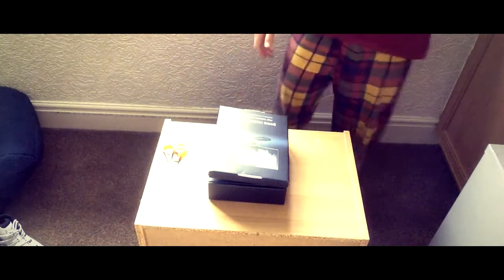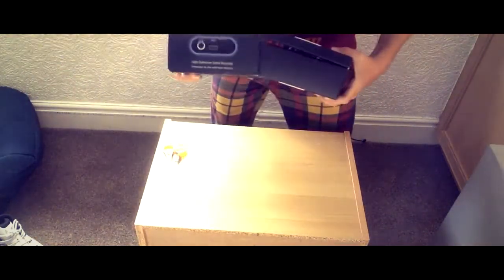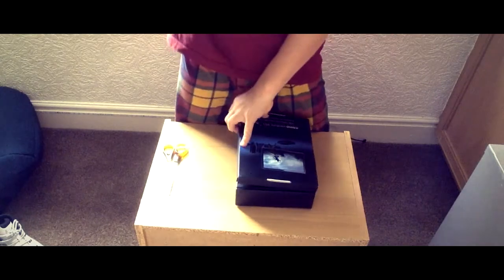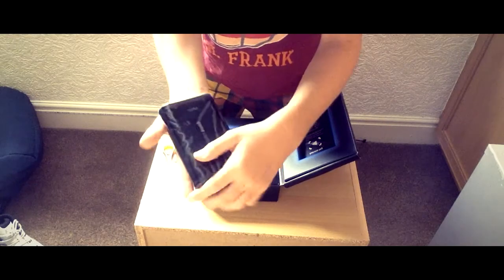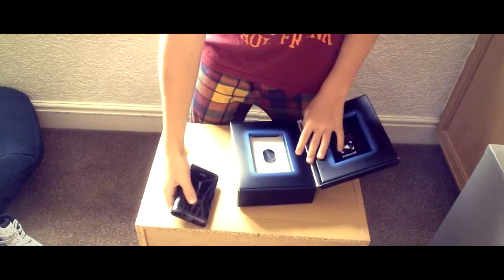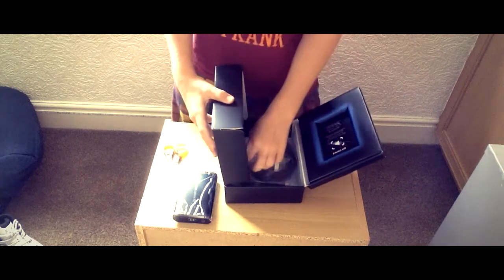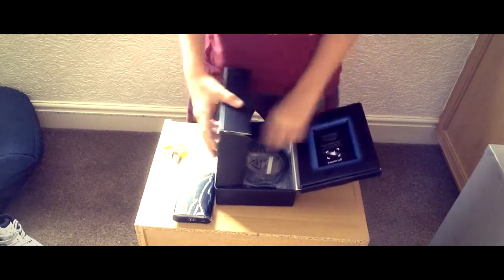Hey, what's going on guys, it's Tickle Ridge here. Today I've got the Elgato game capture — I've already opened it out. It simply just goes in there, so I'm not going to put that back in. It's really good packaging. Let's open this up. You've got the Elgato straight to your right, and the size is right to my hand size, so this is actually really small. Open up to the right and you've got your cable, and to the left you've got your instructions.